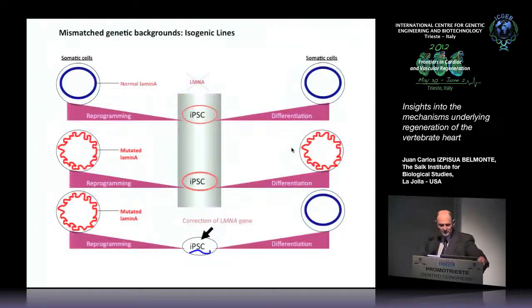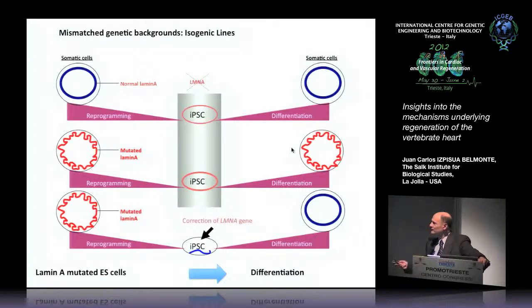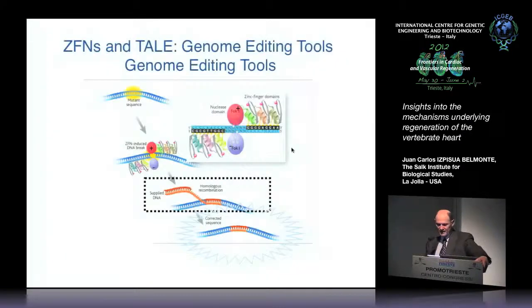And yesterday, and that's the reason I put these slides, there were a couple of talks on gene therapy. And I felt it was important to say a couple of words on the importance of having a situation where the only confounding factor is your mutation. So instead of any cell from another individual, or even the same individual, you should have a cell where the only difference is the gene you are working with. So we did a correction of the gene, or we even generated ES cells where we have introduced that particular mutation.